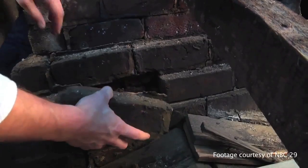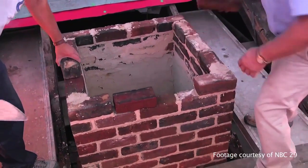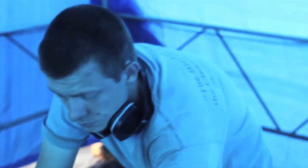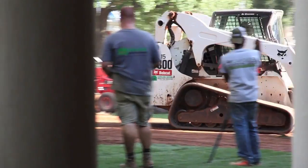For instance, there have been several chimneys that, as we removed the roof around them, we found we had to take the entire chimney down and rebuild it just due to the deteriorated nature of the brick. In addition, the way the chimney flues were designed, many of the flues were back-to-back, serving two rooms, and there's only one width of brick separating them. As the existing liners were chipped out on several occasions, that wall actually blew out, and we had to open up the wall inside the room in order to access that to rebuild the partition wall between the two chimney flues.